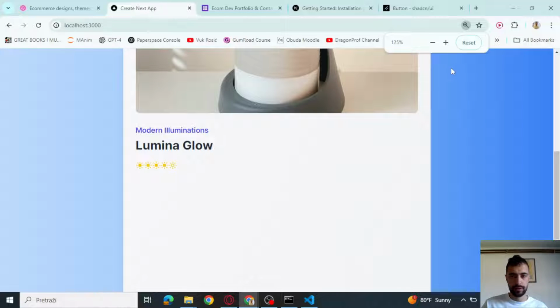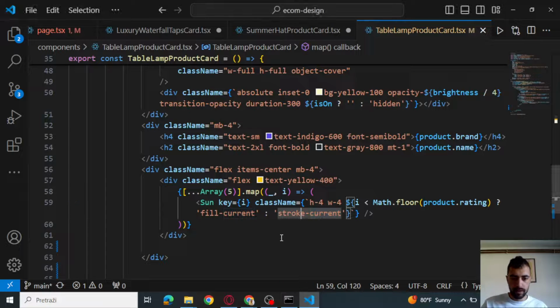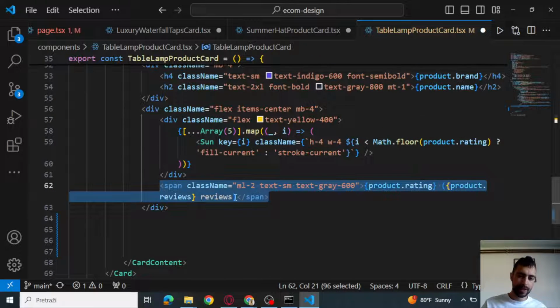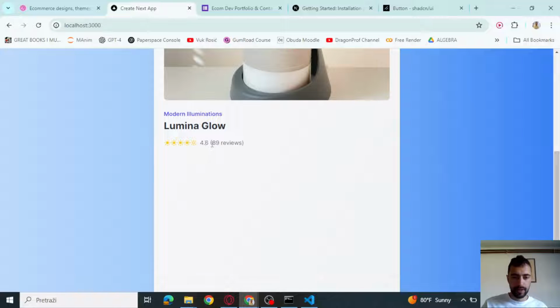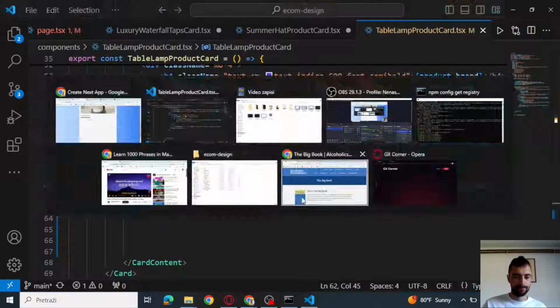So this is what it looks like. This is just an array. We use index to compare the number of the star to the current index. Let's go below. Say reviews. This is how many reviews.